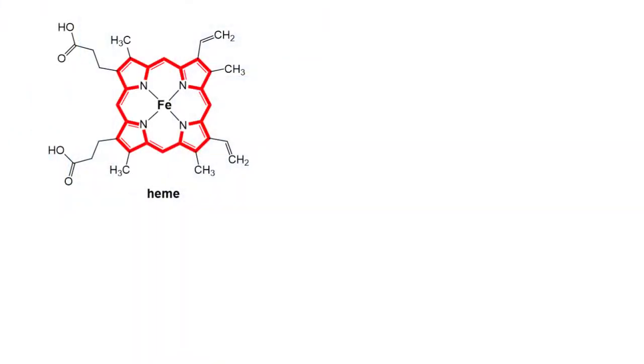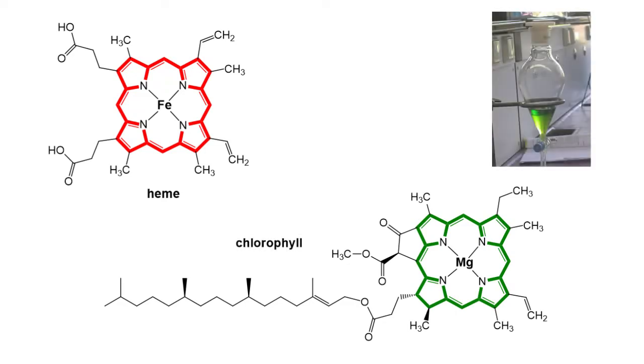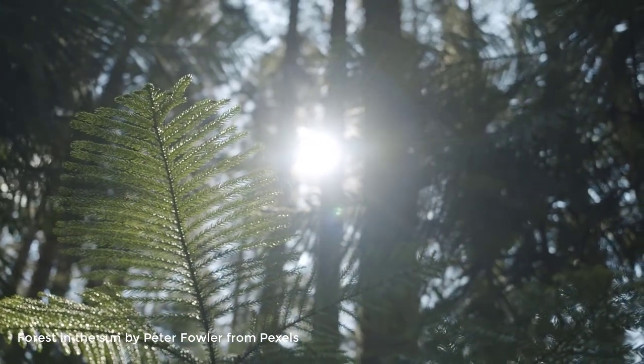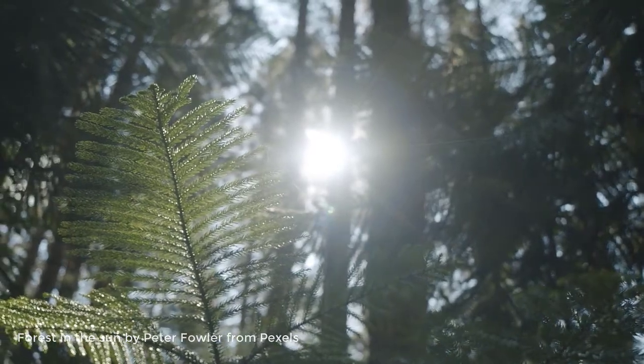And if you take that same donut shape and just modify it a little bit — change a little bit of the bonding between some of the carbon atoms, and take out iron and put in magnesium — instead of being red, it's green, and that's the pigment in chlorophyll. So then it does something completely different: it uses the green color to absorb sunlight energy, and it's the first step in a whole chain that passes that energy along to drive photosynthesis.